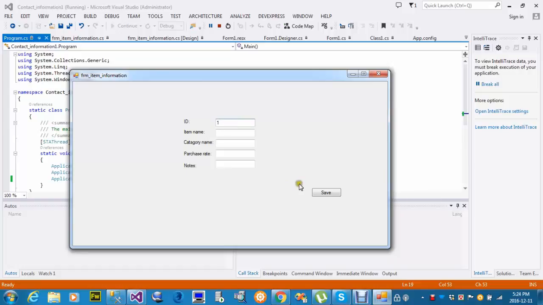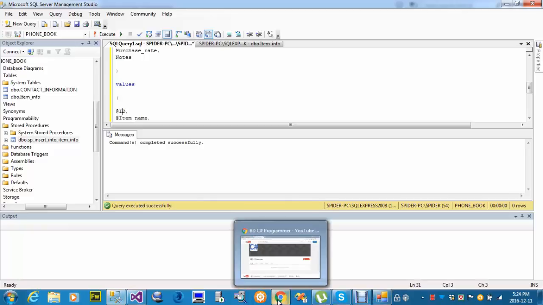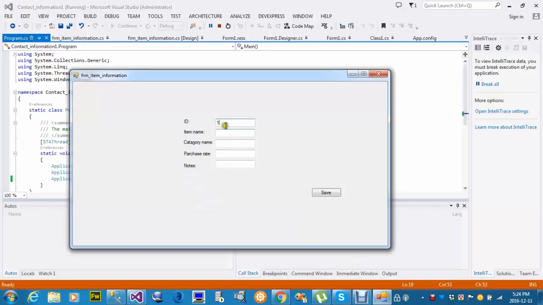When I click save, that time my parameter which I declared here, number 1 non serial ID parameter, will take my 1, I mean this 1 value.